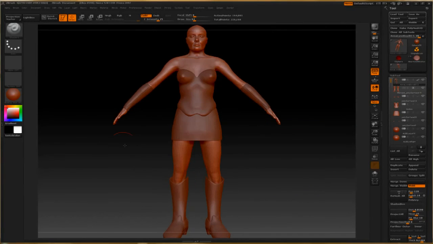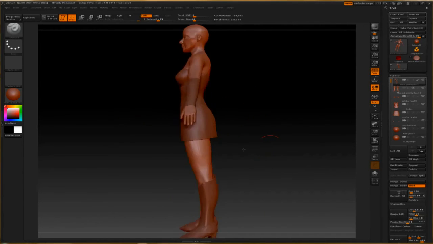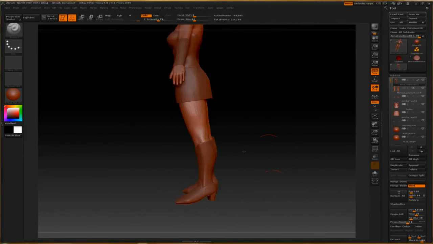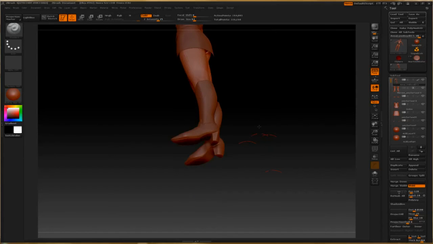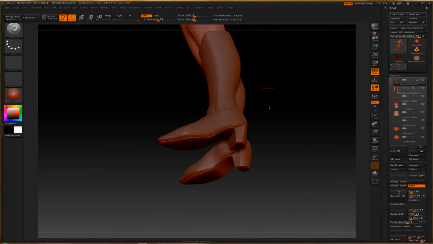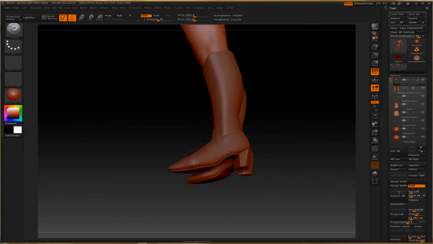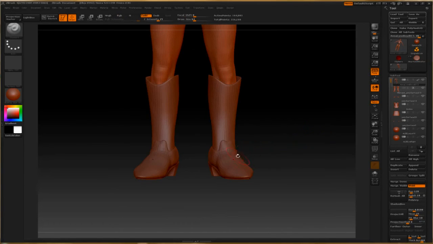And I did a couple tricks to get all this going. The bodice I did as an extraction from the bottom mesh. Same with the gloves. I did that initially for the skirt, but it didn't look right, so then I just completely remodeled the skirt in Maya. And the boots I modeled completely in Maya. Initially, I wanted the soles to have a very particular look. I wanted them to look very manufactured. So those I did initially with NURBS and then converted them over to polygons. The rest I did just from polys.